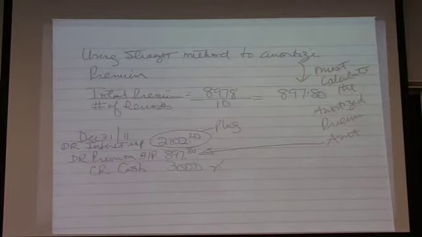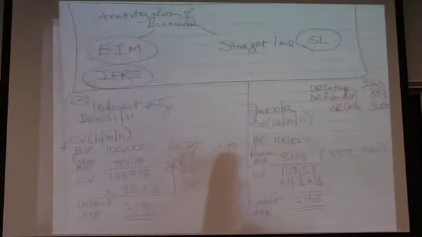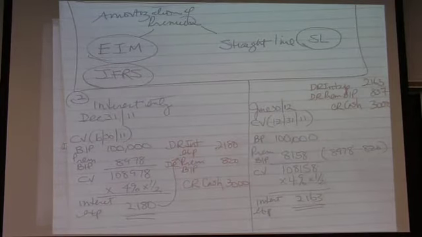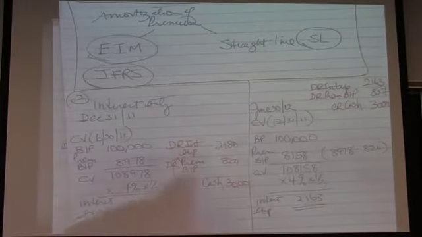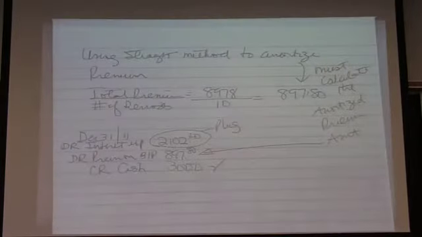Whereas when we did the effective interest rate method, we had to calculate the interest expense. And because we know the cash amount, the amortization of premium is a derived amount. So here's the difference in the approach. The effective interest rate method, we have to calculate the interest expense. And then the premium becomes the plug amount, so to speak. Under the straight line method, the interest becomes the plug amount.